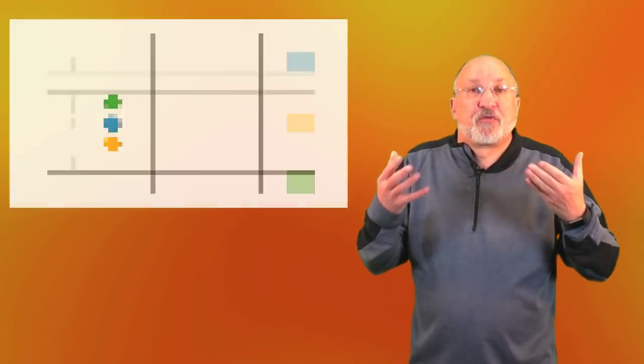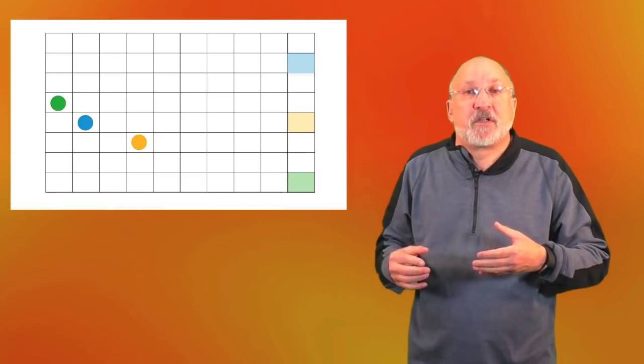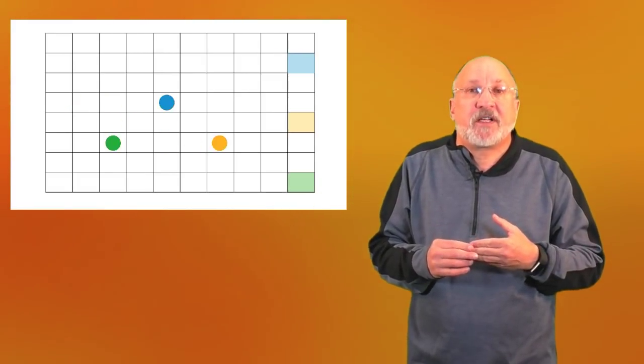Moreover, the system would jam up in a particular pattern that appeared over and over across the different entries. A number of students tried to deal with this by taking whatever their simple movement rule was and modifying it, giving it different behavior when the jamming started to happen. So instead of always trying to head towards your goal, the rules would have checkers back up or try and take other routes or even stand still so other checkers could figure out how to move forward.